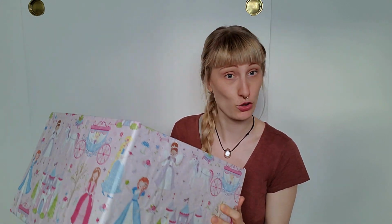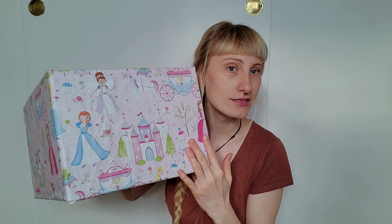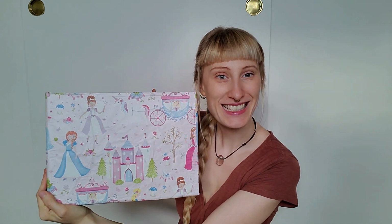I highly recommend to keep those because it's free and kids really love to play with boxes. Sometimes she's sitting herself inside, sometimes her dolls, and she's totally excited that you can turn it and then you can't see it from outside anymore. Or she's using it like a shelf to put things inside, and then she's using it as a box again and putting it back in the shelf where it's supposed to be. So something free, and I highly recommend to keep those boxes, and if you want, also the pretty paper around the presents.